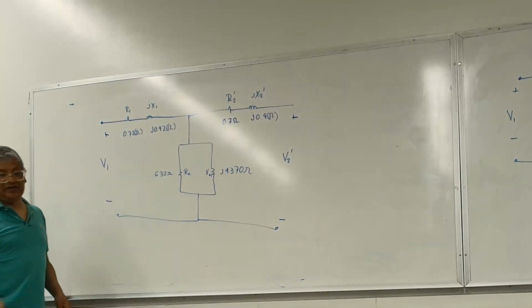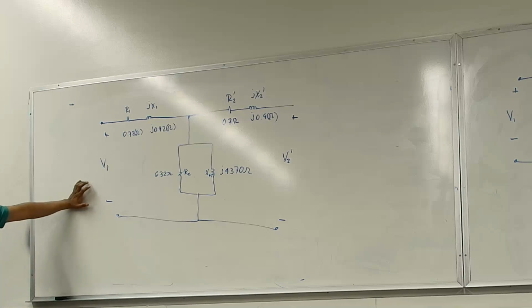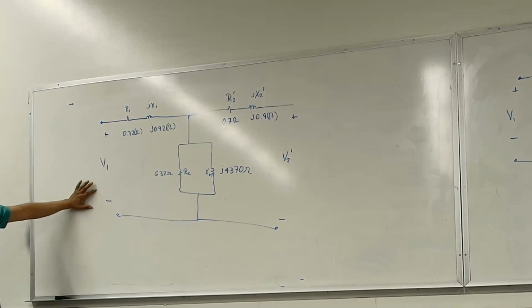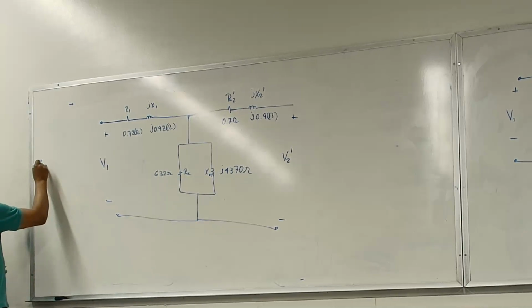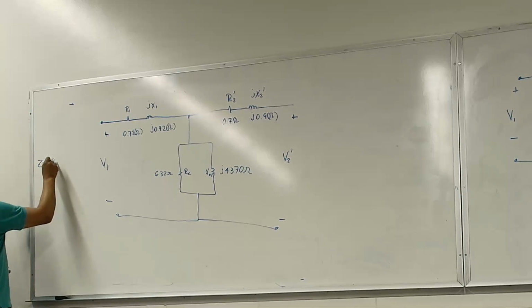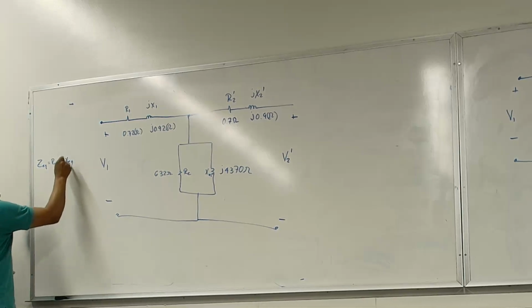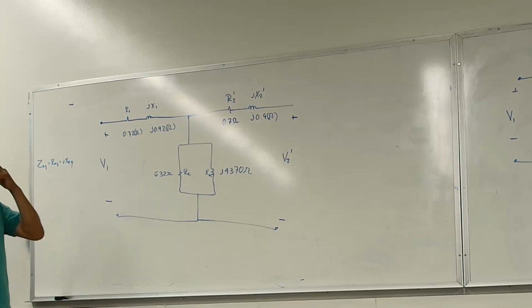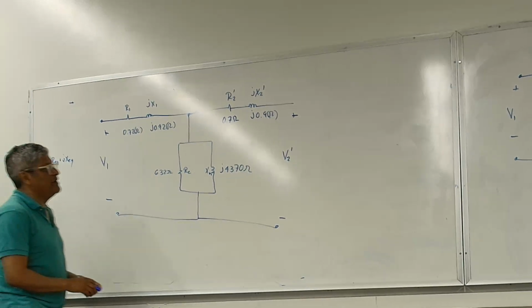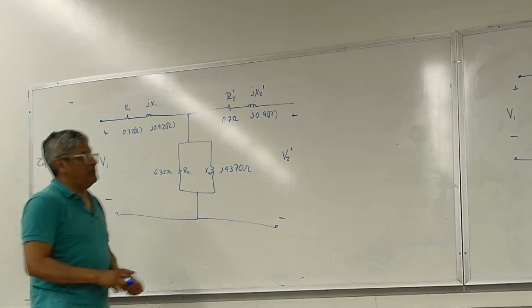So the question is how to develop a transformer model. Somebody gives you this, and they ask you, hey, can you give me the transformer model with equivalent impedance ZEQ? ZEQ is equal to REQ plus JXEQ that I can put into my computer, MATLAB, okay? Or PSSE or PSLF or PowerWorld. Simple.